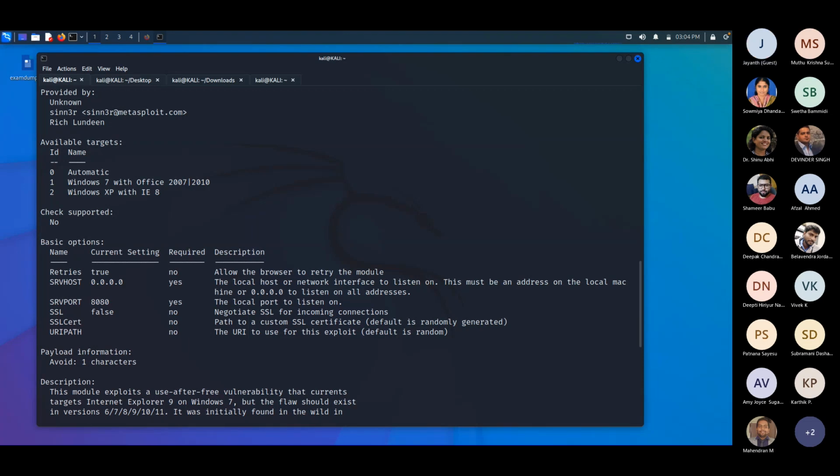Okay. I hope you got the clear difference now. Is it clear? Can we move on to the local exploit? If this is clear and good enough, you can drop G in the chat so that I can move on to local exploit.